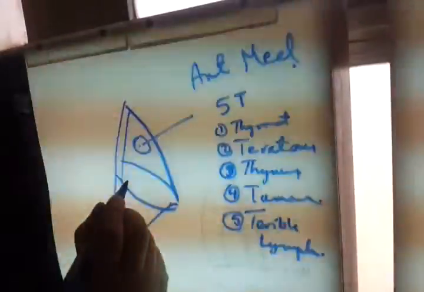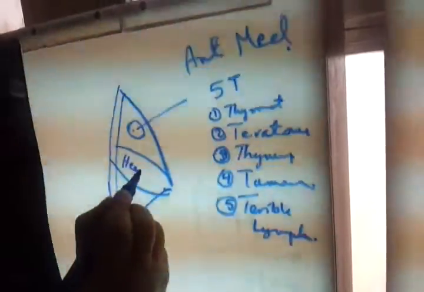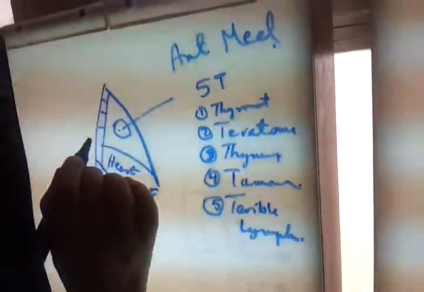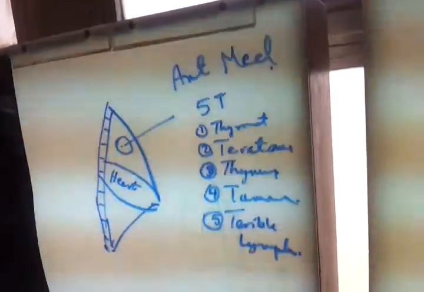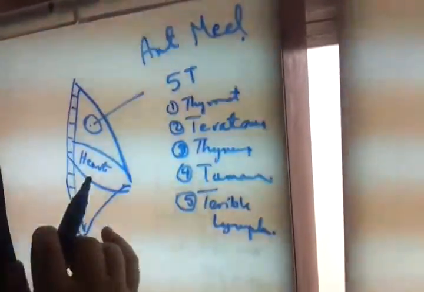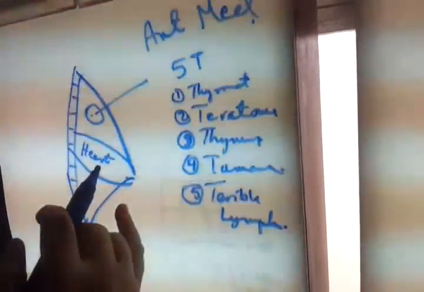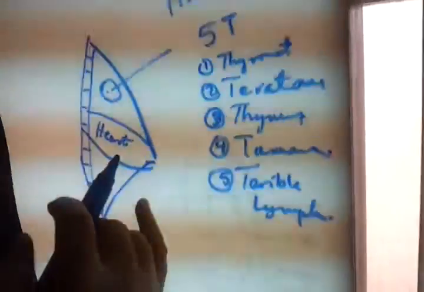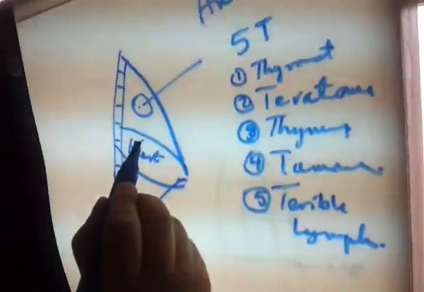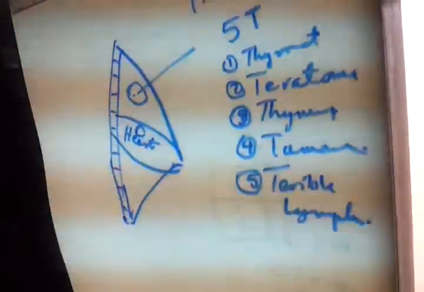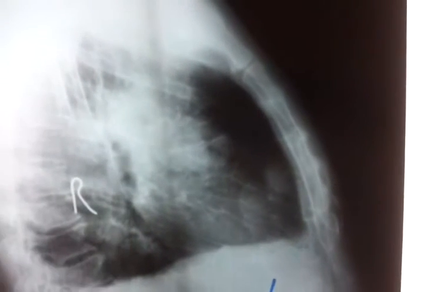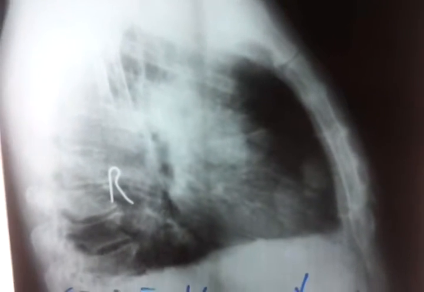This is the heart. This is a lateral chest X-ray diagram. Okay? Any lesion in this middle mediastinum means either a heart lesion or a hilar lesion. This is the hilum also here. This case is showing enlargement of the hilum with multiple lymph node enlargement or tumor enlargement in the hilum. This is indicating that this case is a bronchogenic carcinoma.